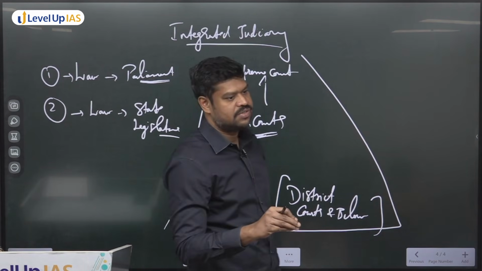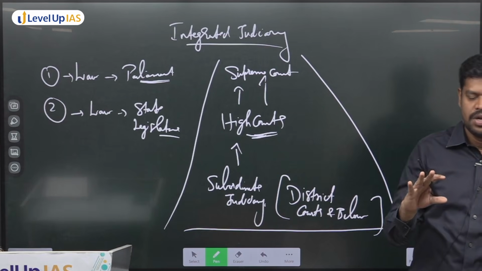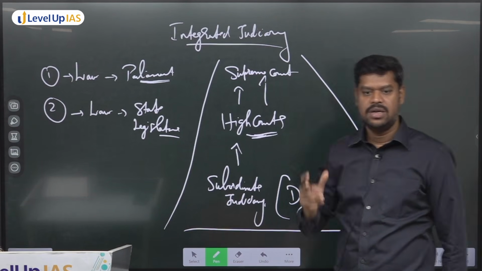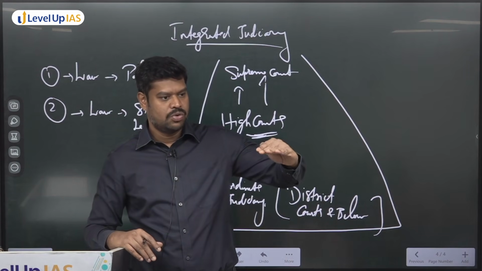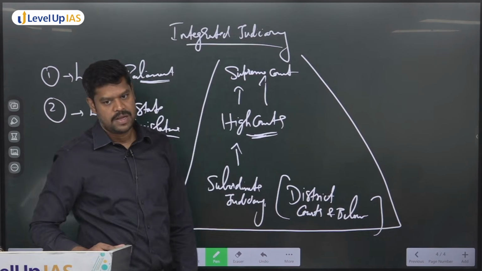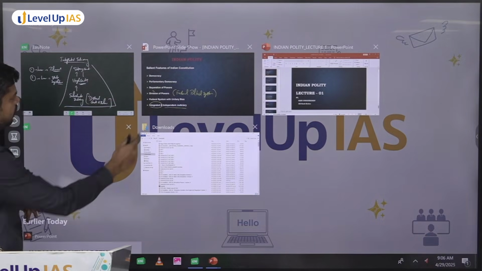That the judiciary is free from the control of the other organs of the state. That is unnecessary control. And then we have also seen integrated judiciary, that means we have got one single hierarchy of judiciary, where appeals can be made from the subordinate to the High Court and from the High Court to what is called as a Supreme Court of India. Is that clear to all of you? So these are all the basic features that you'll have to keep in your mind before we proceed further.